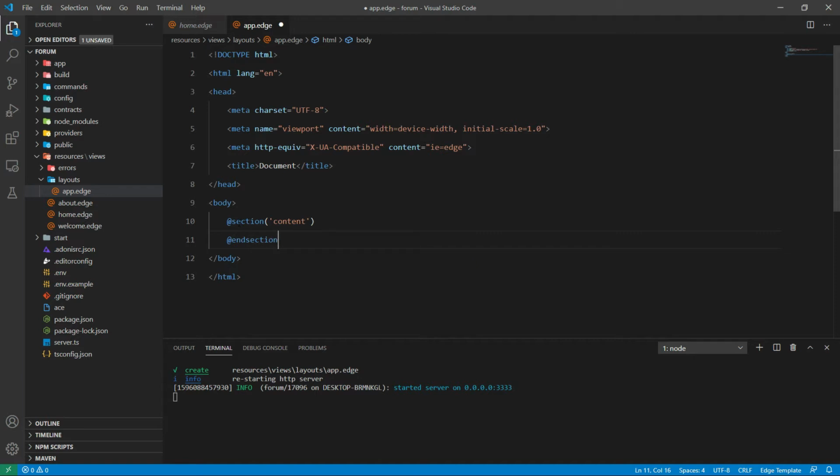Section is an Edge tag, and the parameter inside the section is the name of that section. Save this file.